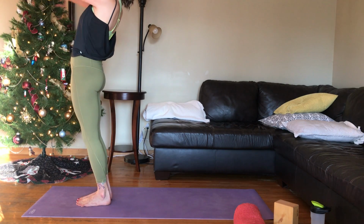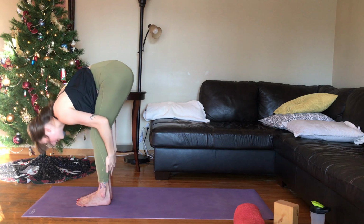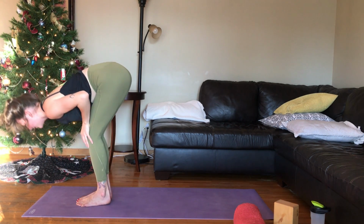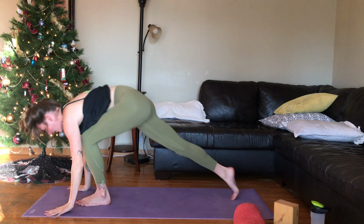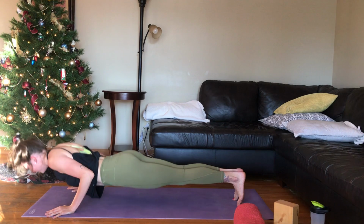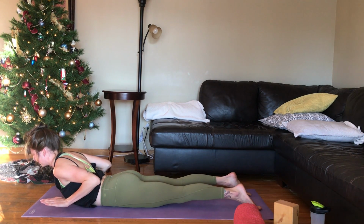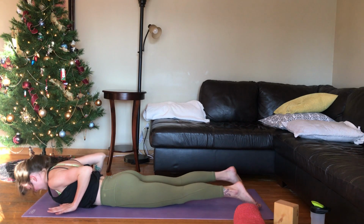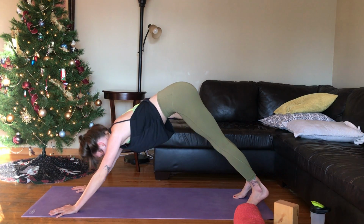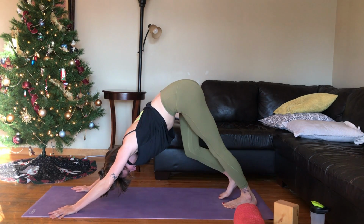When you're ready, inhale, lift your fingertips high. Exhale, fold forward. Inhale, lift up halfway. Exhale, fold, plant your palms, step back to a plank. Inhale here. Exhale, lower down. Inhale, baby cobra, Bhujangasana. Exhale, lower. Inhale, plank. Exhale, downward facing dog. Holding in downward facing dog for three breaths.